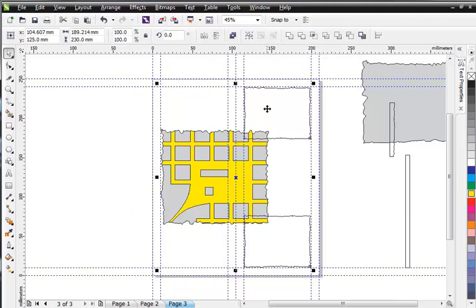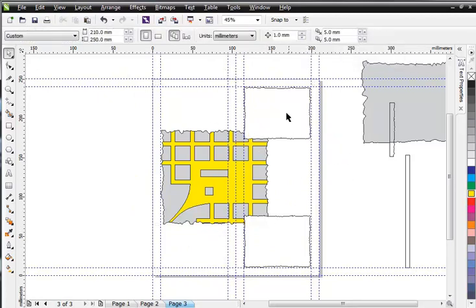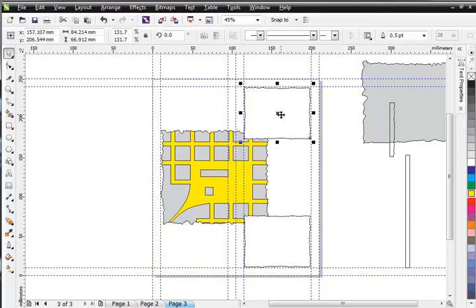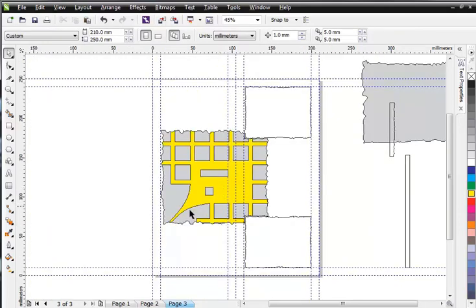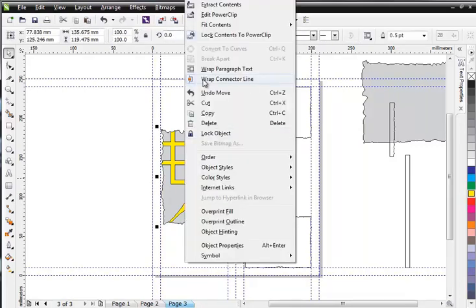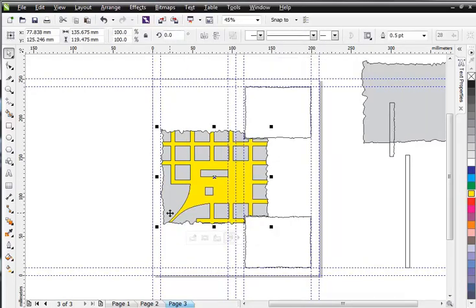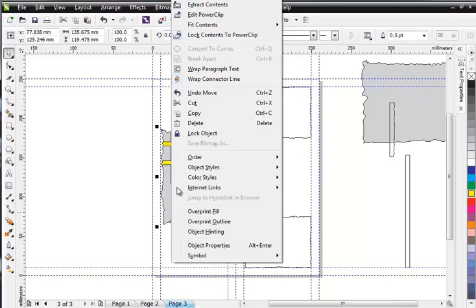These two white rectangles trim the bottom power clip frame. Select the top right white rectangle, press the up arrow key and the right arrow key. Select the bottom one and press the down arrow key and the right arrow key. So we trimmed the power clip frame and moved the white rectangles away from it. Select the power clip frame, click on it with the right mouse button and select Edit Power Clip option.